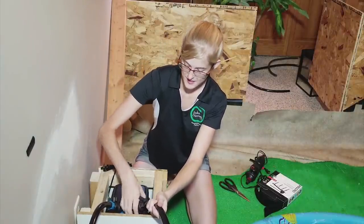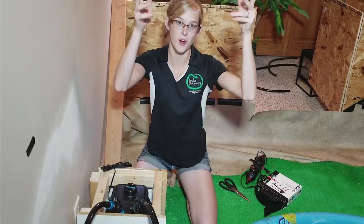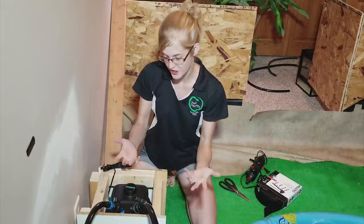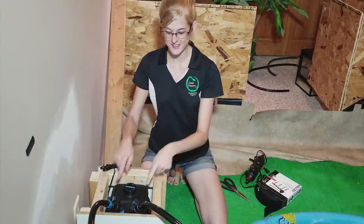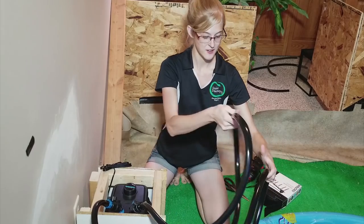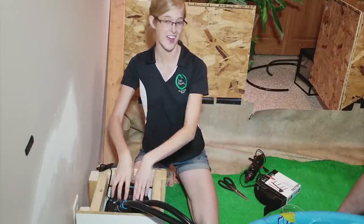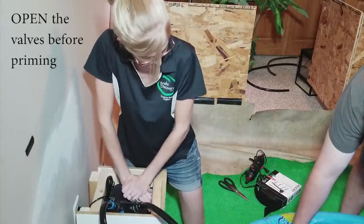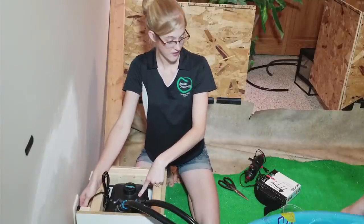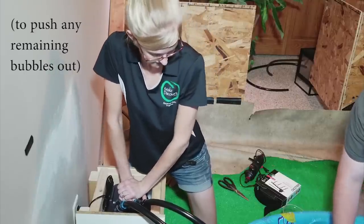For aquarium usage, it's best to have the canister filter underneath the tank inside the stand, because gravity can help pull the water from the tank down into the filter. With an alligator pool we don't have that opportunity, so we're making do with them at around the same level, which should still work — it's worked in the past. We've noticed that once or twice the input and output have been reversed on the filter and mislabeled, so make sure you test them out before cutting the tubing to fit so you know which side is actually input and output. Next, hit the priming button until bubbles start blowing out the other end, which means all the tubes are full and the canister filter is completely full. Then it's time to plug it in and test the motor.